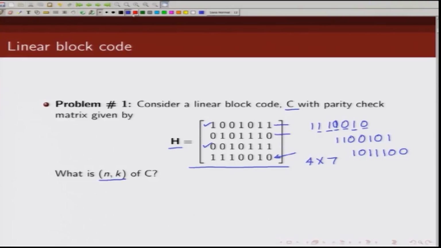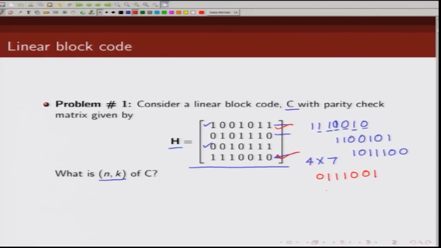Let us try adding up this and this. If we add the first row and the 4th row, what do we get? 0, 1, 1, 1, 0, 0 and 1. Now, note rows number 3 and 2 are not the same as this.